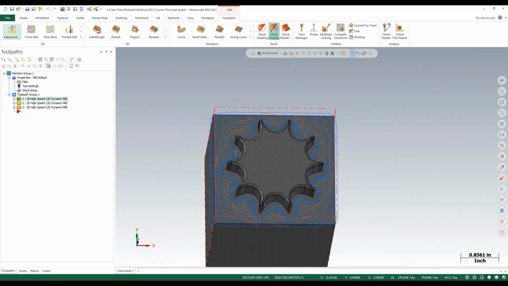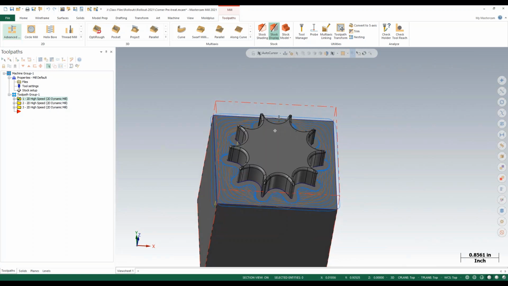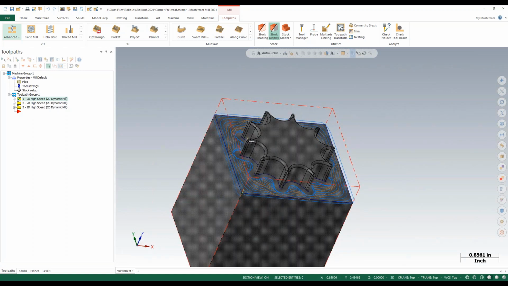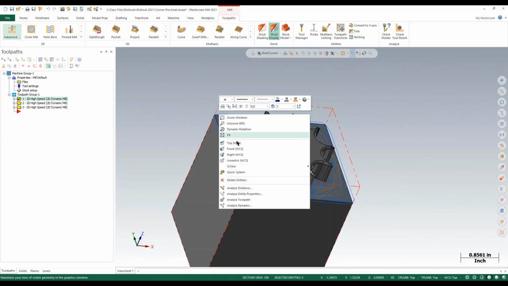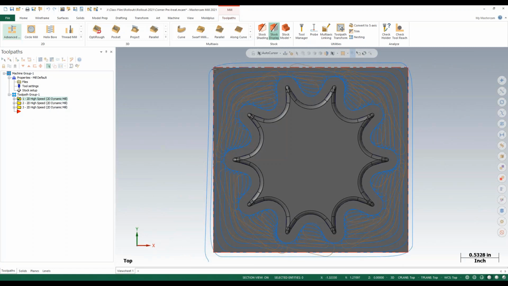So this part will look familiar if you watched our previous webinar. What this is supposed to show is just a generic dynamic 2D toolpath. What we were finding from customers running the tool at its absolute limits is that in the corners, specifically when it's looping around this corner here, the tool would take just a little bit too much of a load and break.